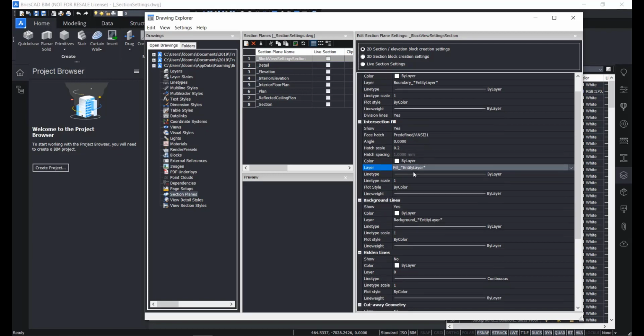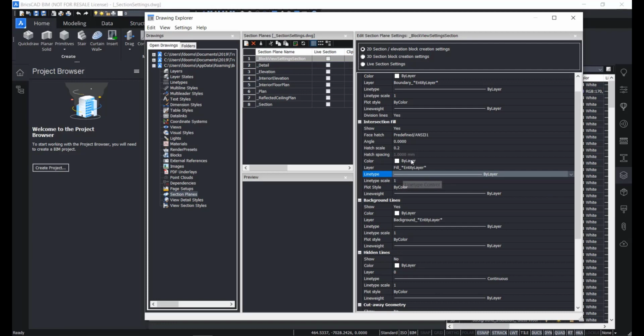The hatch scale you can define, the line type, the line thickness. So standard, the color, for example, and the line type and weight as well, they are set to by layer. And if this is by layer, it means that the layers that are defined here in this section settings DWG will take over from this line type.